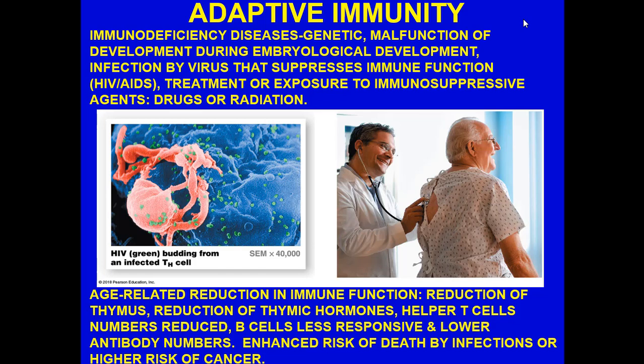And all of this comes back to the immune system. Higher risk of cancer because the immune system is not as sharp in detecting the development of cancerous cells and thereby can't catch the developing cancers quickly enough to effectively eliminate them. Death by infections, same situation. With a weakened immune system, one is much more susceptible to infections that normal, healthy, younger persons would throw off, would bounce off very quickly or fight off and go on with their business. But in older individuals, these infections could cause much more damage or actually threaten their lives.